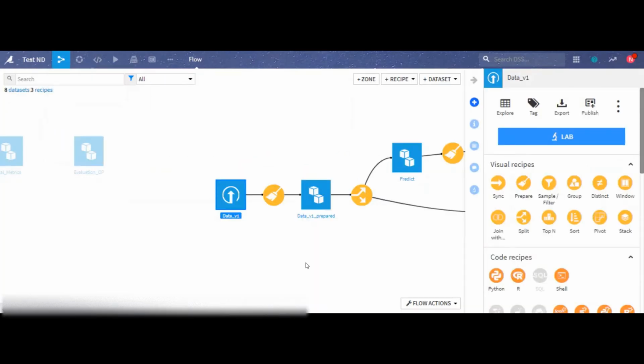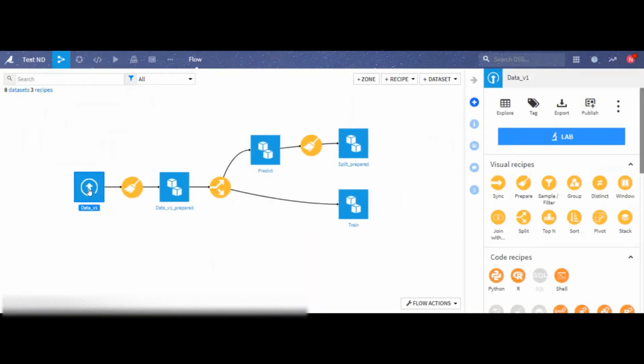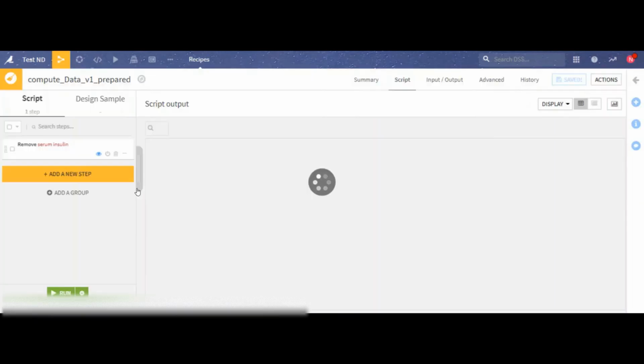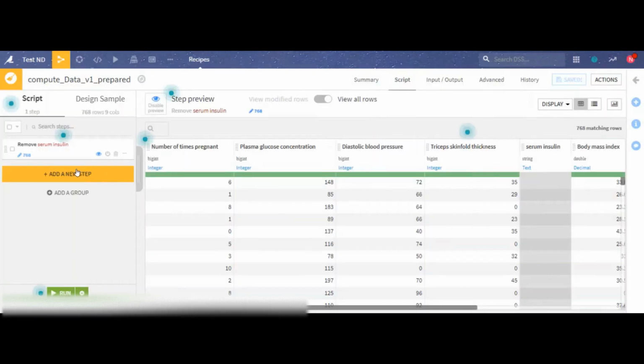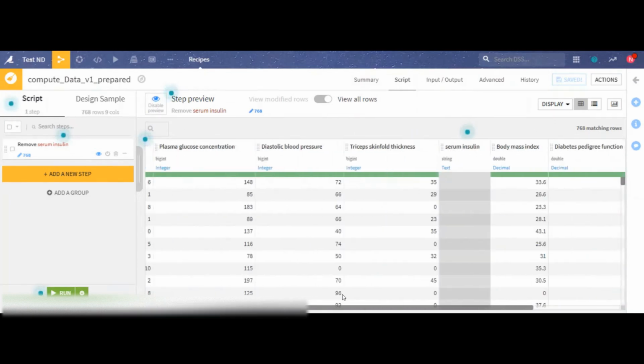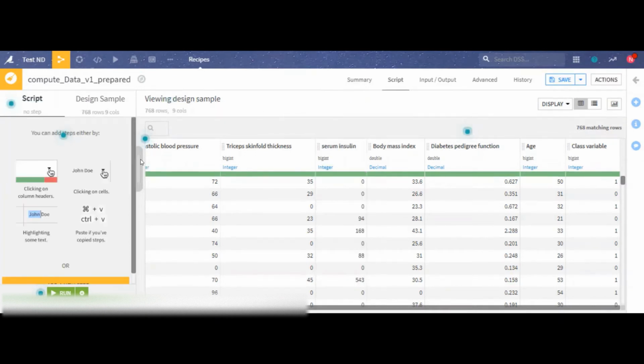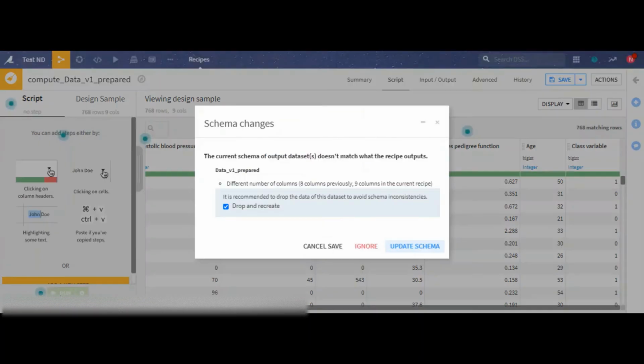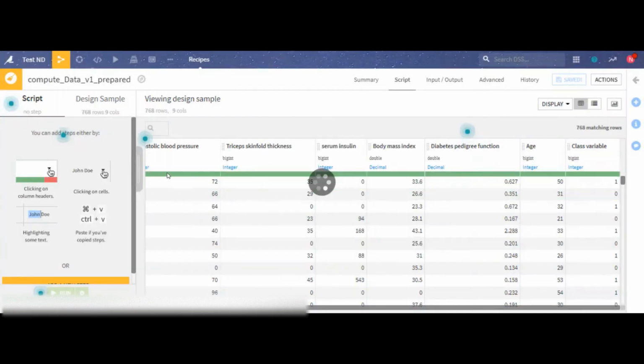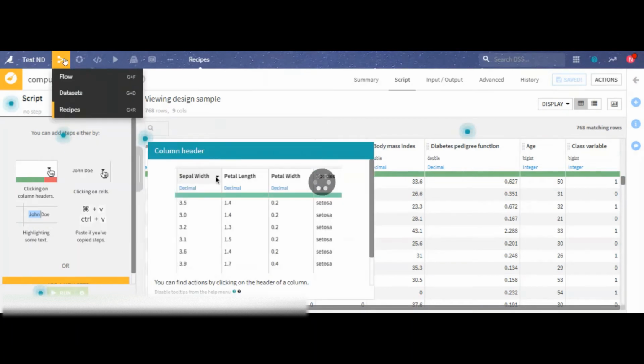Coming back here, what we have done is that we loaded the data. We have done a bit of cleaning, right? We are just trying to remove one of the columns here which is not needed, so I can just remove this particular check. I'll just delete this step, okay, and I'll run it. What run will do is update the data set and load the updated data set into S3.